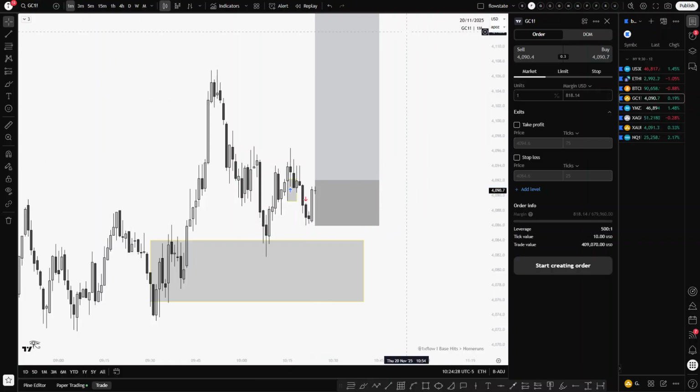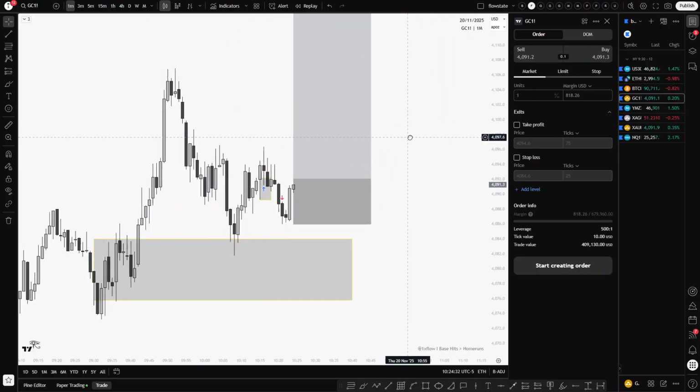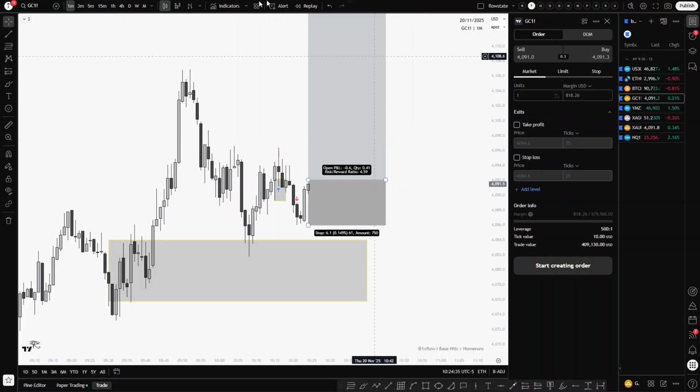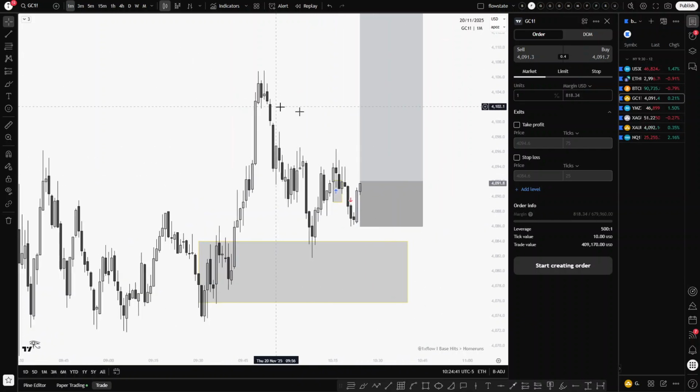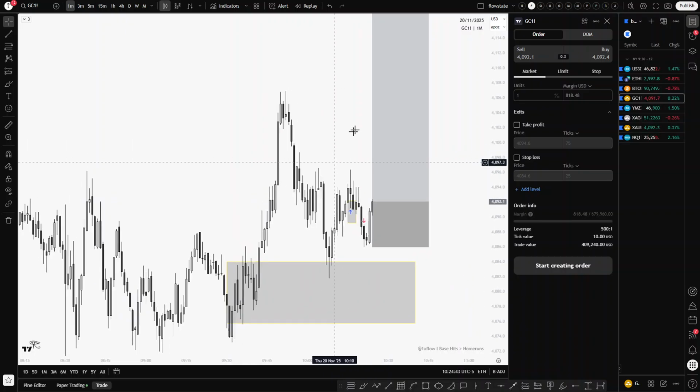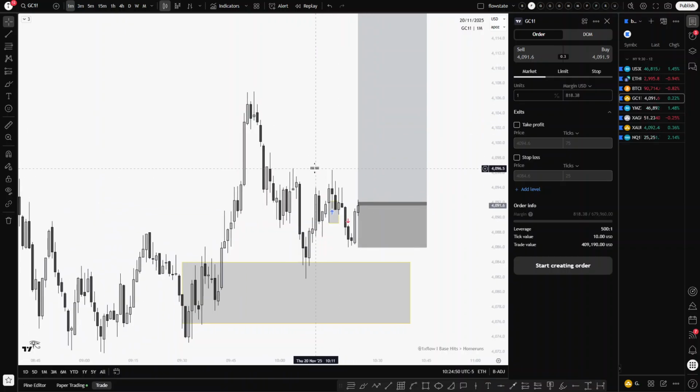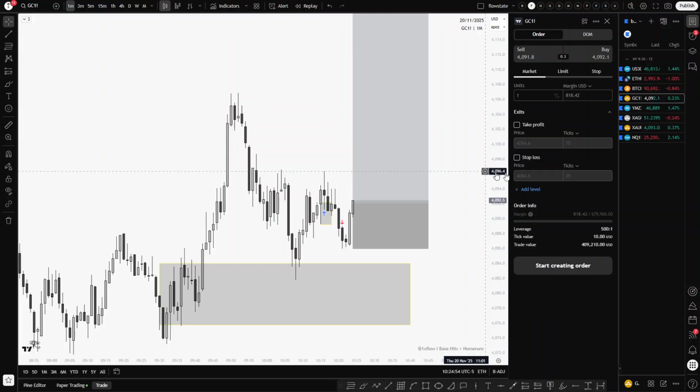No problem. We'll take a look at TMC. Yeah, watch how it reacts to this supply right here. Break up. If it starts coming up through this high, we'll just take the same exact trade as we just did. So that would be the M1 liquidity raid, M1 break of structure, M1 continuation. Let's go ahead and grab it here.